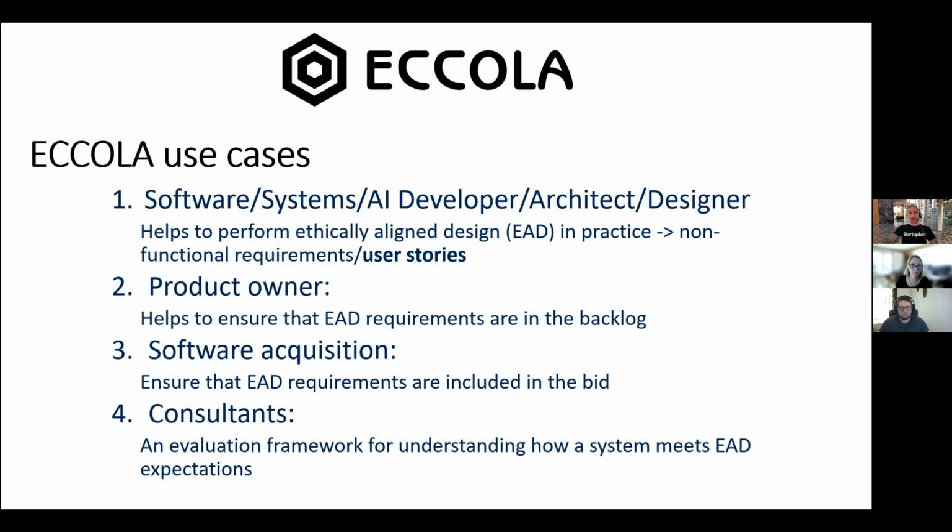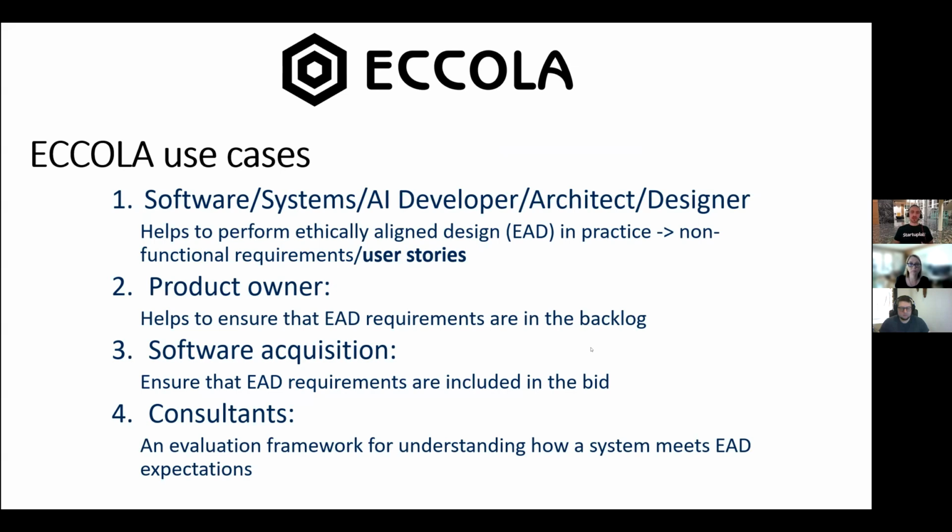Use cases for ECCOLA: it really helps you to perform ethically aligned design in practice. We have had evidence from non-functional user stories, so taking these really abstract concepts, for example, transparency or accountability, and building something tangible like user stories that the developers already know, of how these are represented. For product owners, it helps them to refine the backlog.